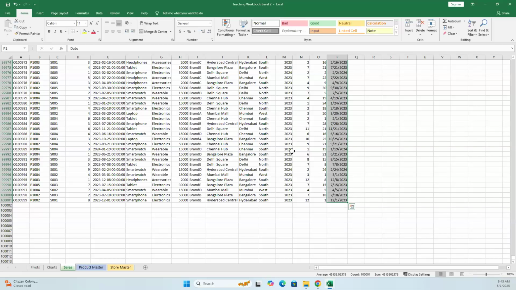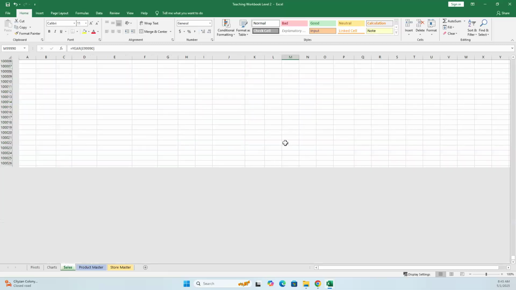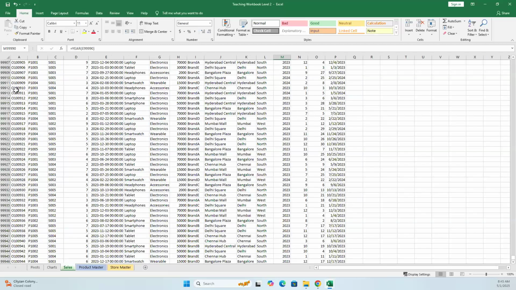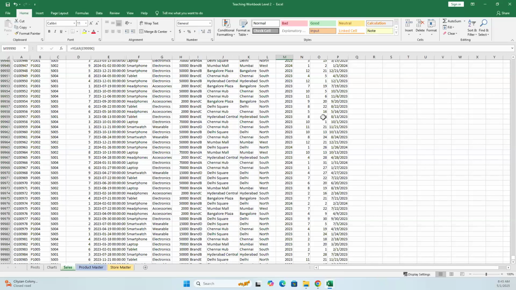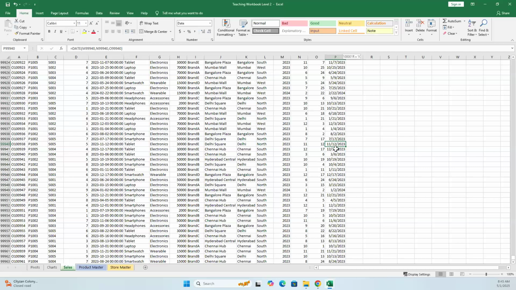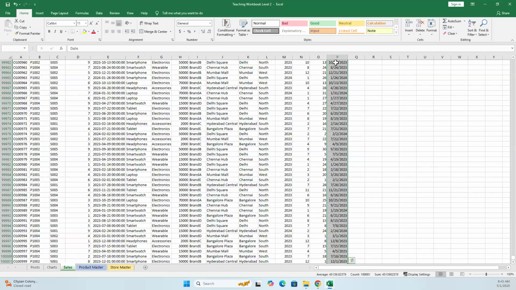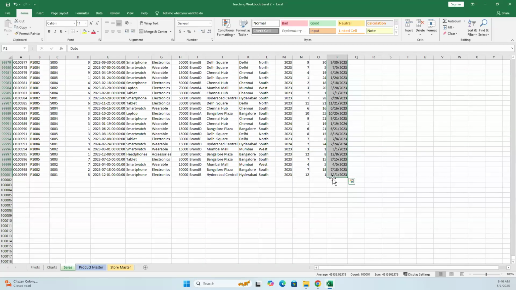It is very difficult to scroll and see. There are literally 1 lakh rows, so you can't scroll down this way. Just keep this in mind: most data analysts use this function a lot. Control Shift Down arrow will select and move your cursor to the bottom of the data. And if we are here, you can press Control Shift Up arrow, and it will come back up.